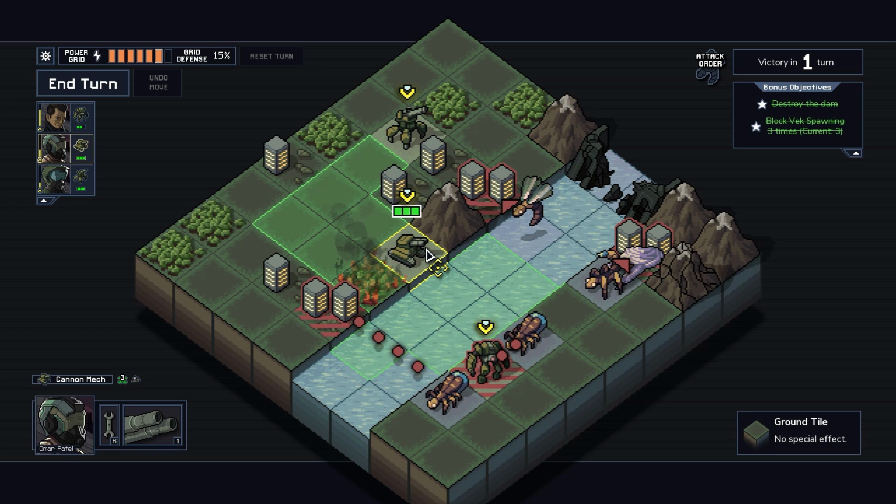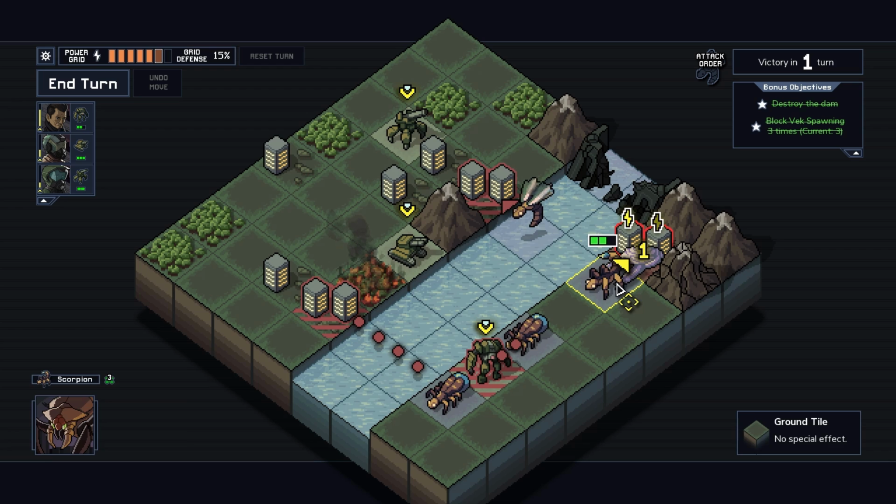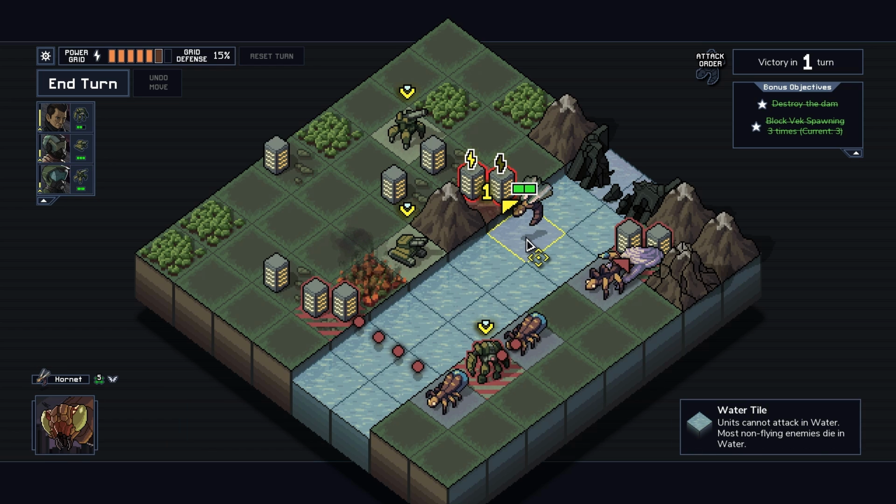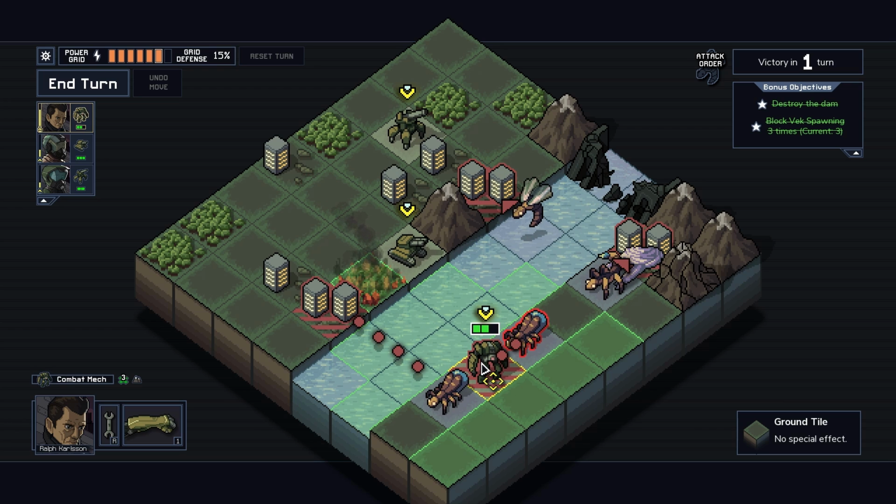Punch you, you're gonna take 2 damage. If I shoot you, you'll take 1. And then I can use the artillery mech to prevent 1 damage. I mean, this is something that I probably should have realized could happen earlier. Again, I moved my mech 1 tile further back than I needed to. If this mech was 1 tile closer to the Scorpion, I could kill the Scorpion just by punching him into the water.